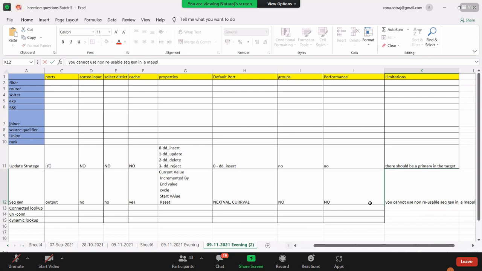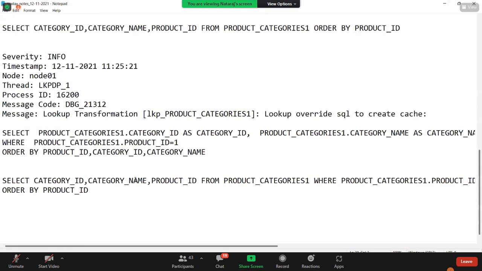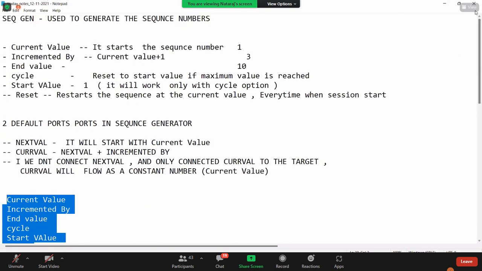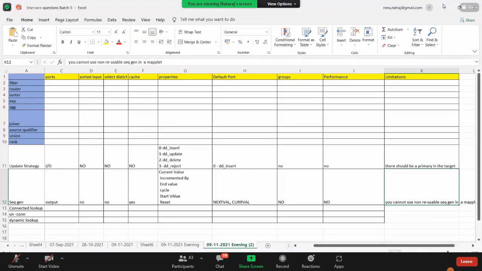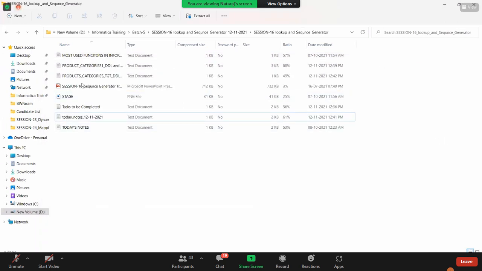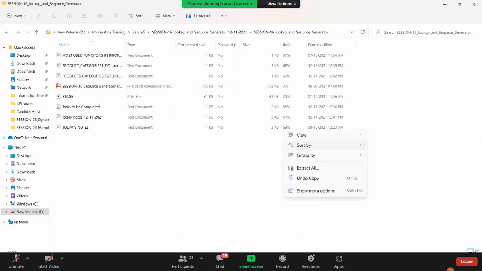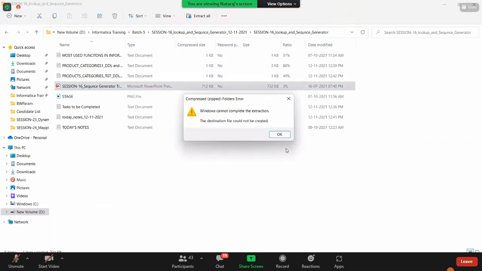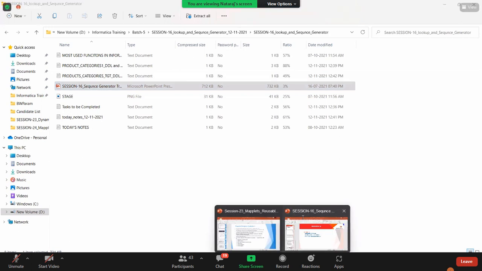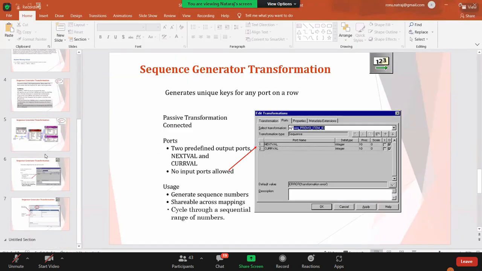And also one disadvantage is there, no? Limitations: you cannot use an update strategy transformation if you open the sequence generator.